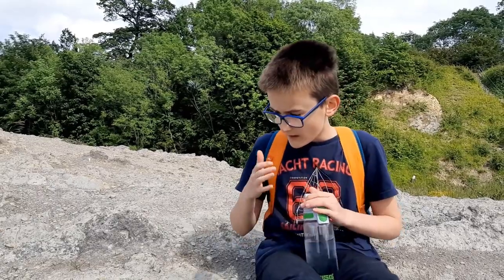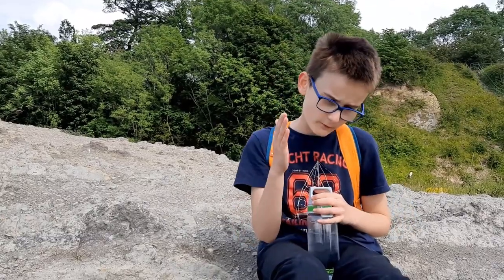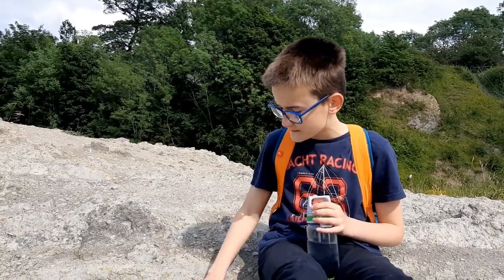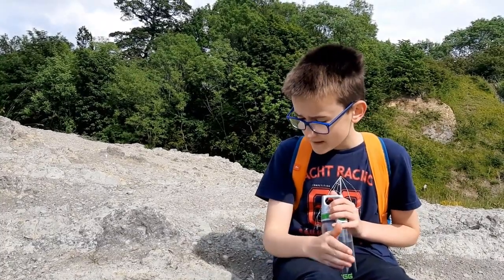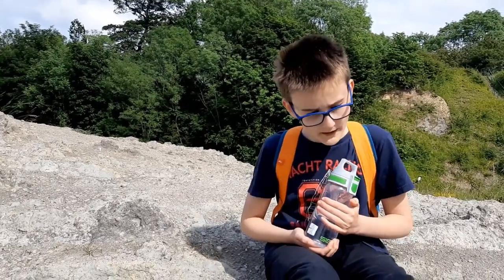So, here we are now going to talk about weathering. There are many types of weathering happening to rocks like these. There are so many that we're not going to be able to talk about all of them, but the first one that we're going to talk about is rain. Actually, there are two types of rain attacks in weathering that we know of so far. The first one, which we're going to talk about now, is normal rain, and the second one is called freeze thaw, which we're going to talk about later on.